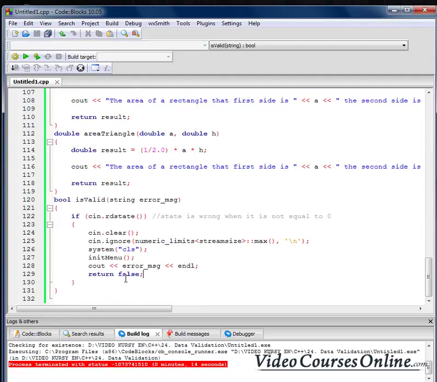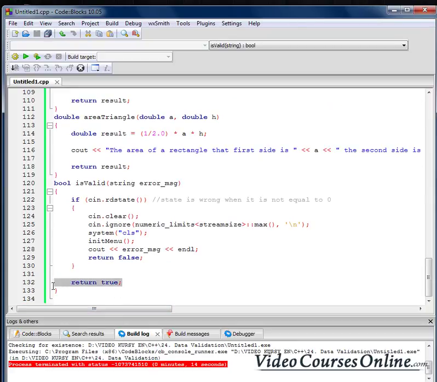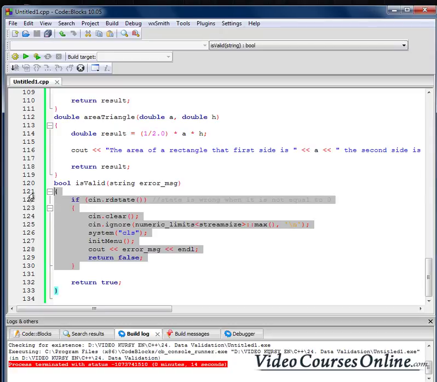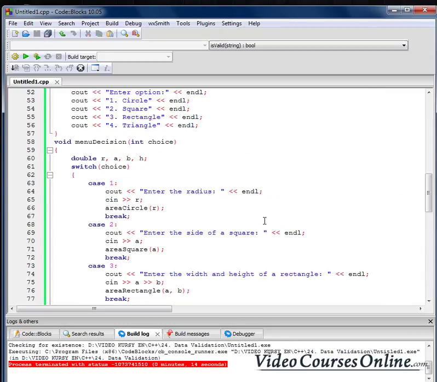False will mean that it's not valid, right? It's not valid because we were taken to that guy here, to those instructions here. Otherwise, just return true. True will never be returned if that guy is written, right? Because I told you that when in a function our PC meets the return statement, he is leaving the function instantly to the place where it was invoked.